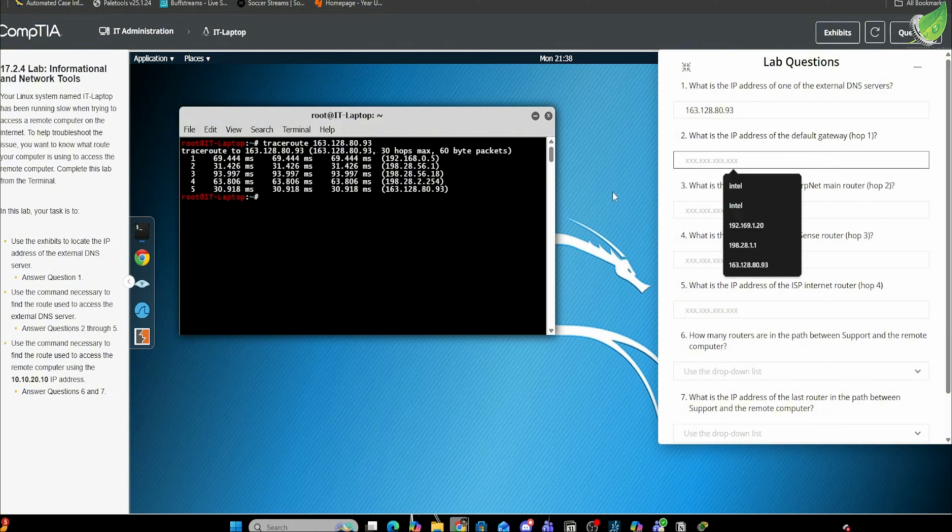What is the IP address of the default gateway, hop 1? According to the information we have here, for hop 1 it's going to be 192.168.0.5.